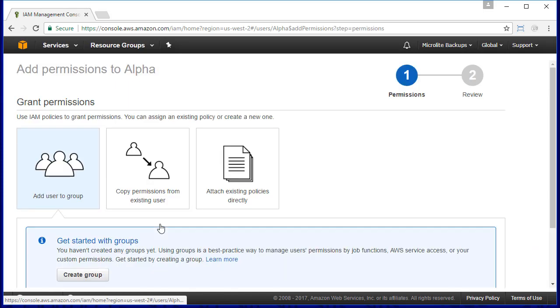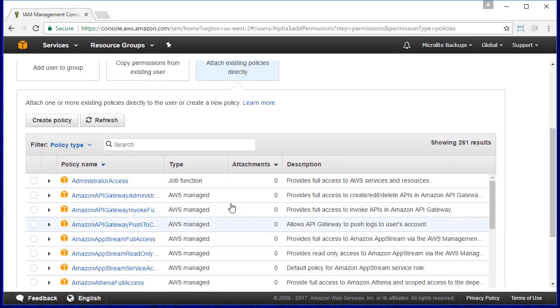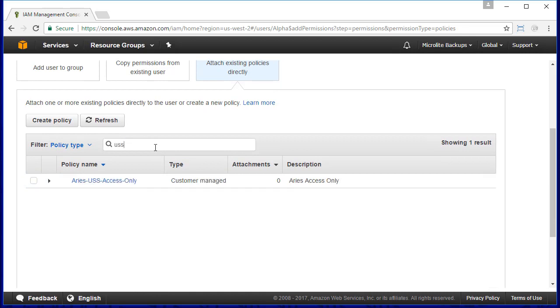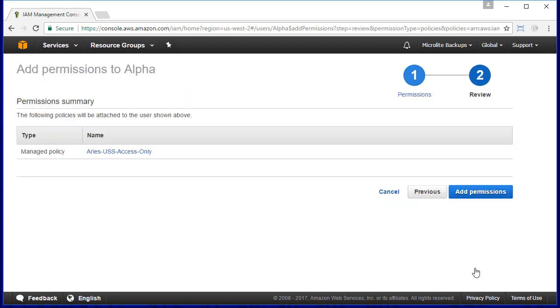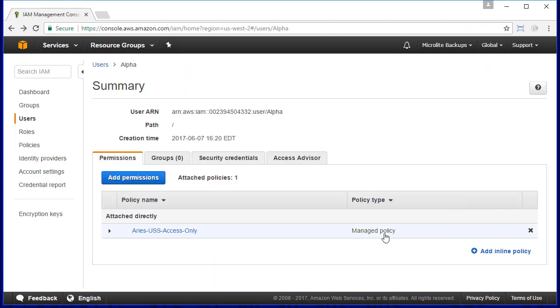We'll click Add Permissions, attach existing policy directly. In our search bar, put USS since that was part of our Aries string, and attach the policy. Now our Alpha user has this policy and can only access this bucket. We can continue these policies, create similar ones, and apply them to all of the other users that we've created, giving them access to single buckets.